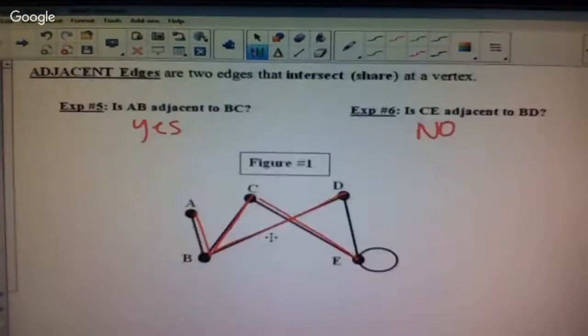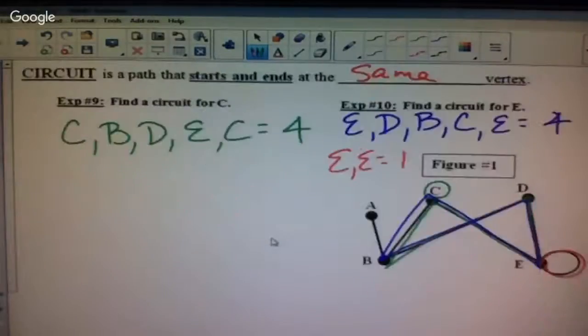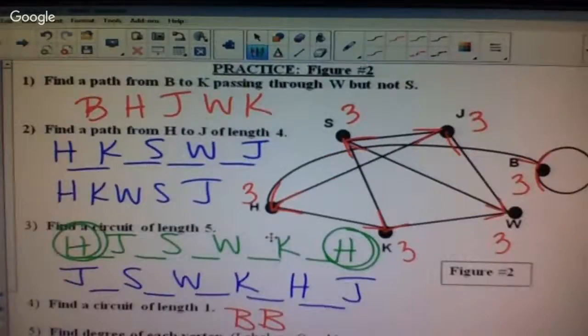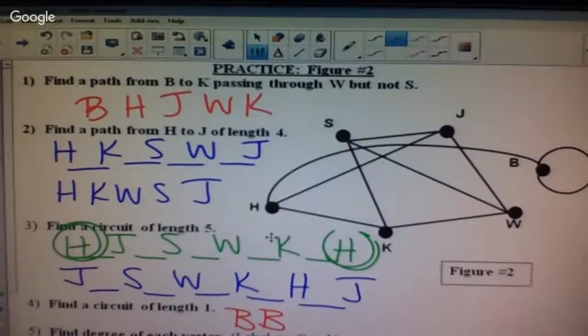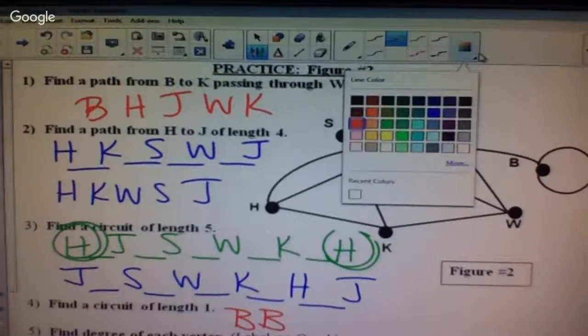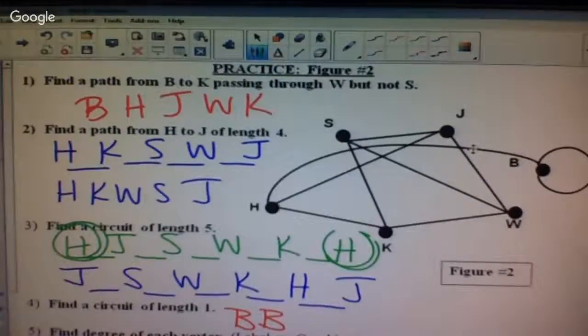Okay. We've done that one. Take a look at this one. Let me erase this for a second so we can actually see this a little bit better. Let me go back to here. H to B. My bridge in this picture is H to B.